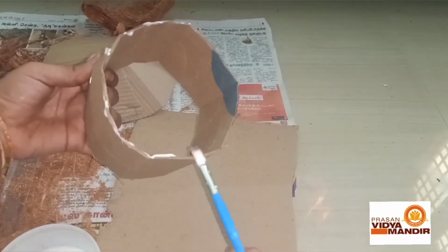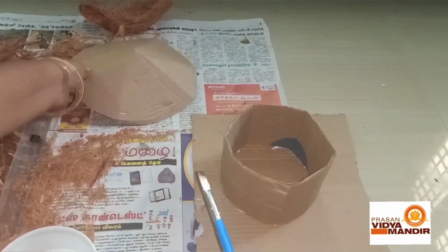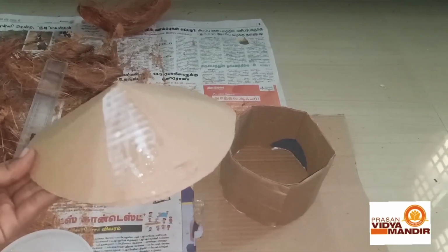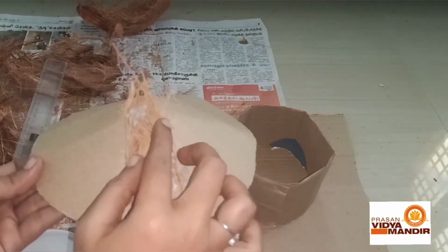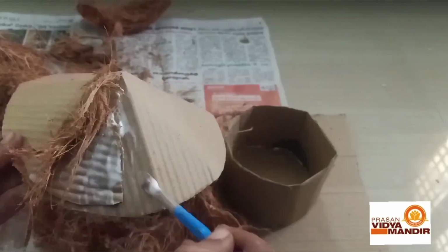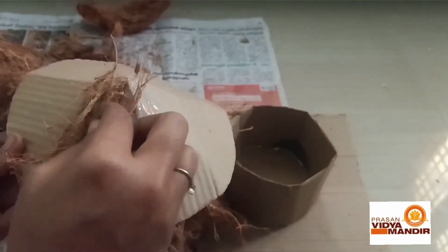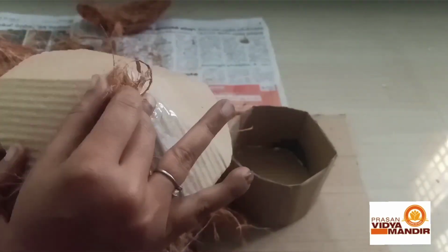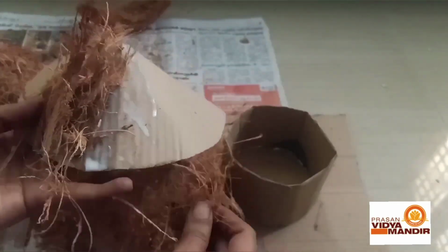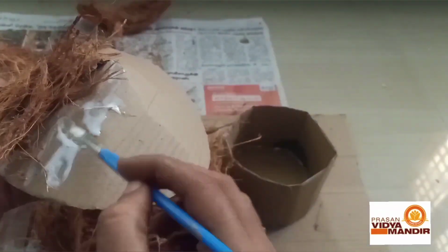Paste the center piece by applying glue under the bottom and leave it. Now start pasting the husk pieces line by line on the dome like this. First you apply the glue a little bit and paste it. Okay. While pasting the coconut husk, place your finger to give some pressure on the coconut husk so it will stick easily. Okay children.